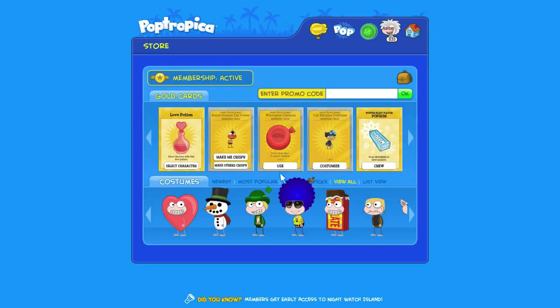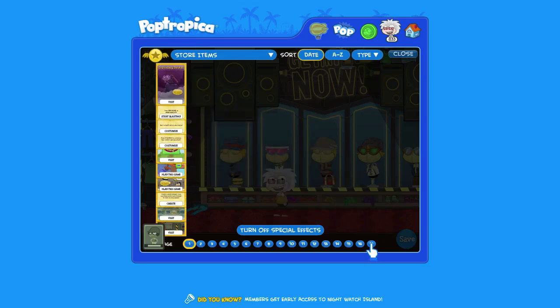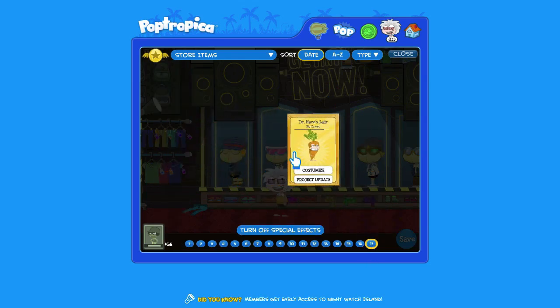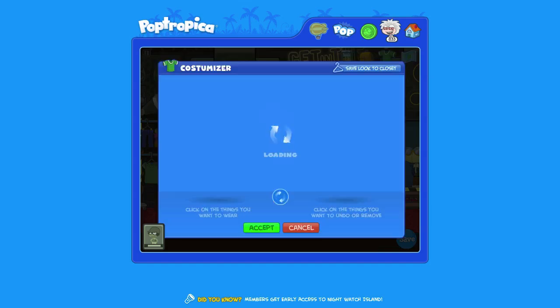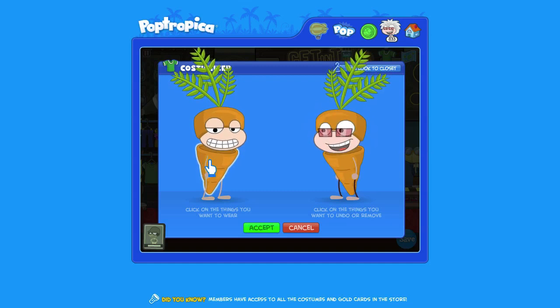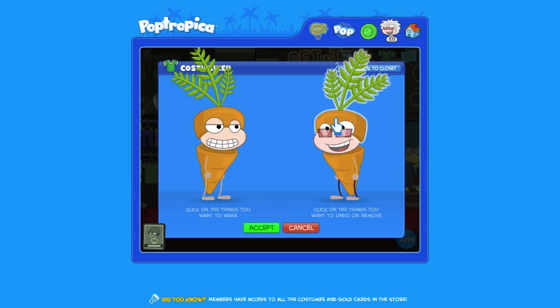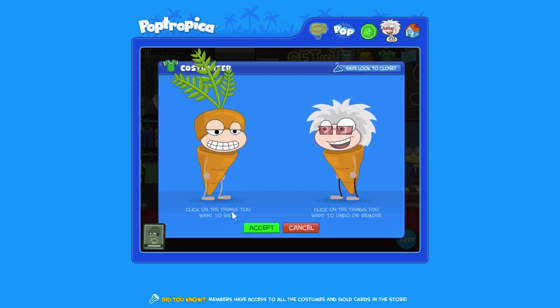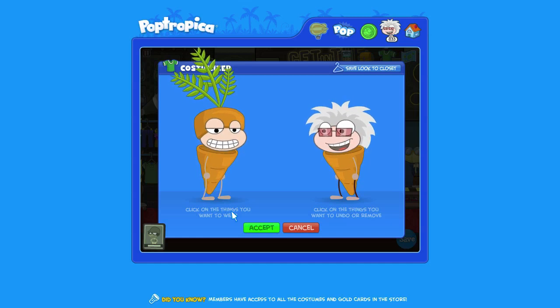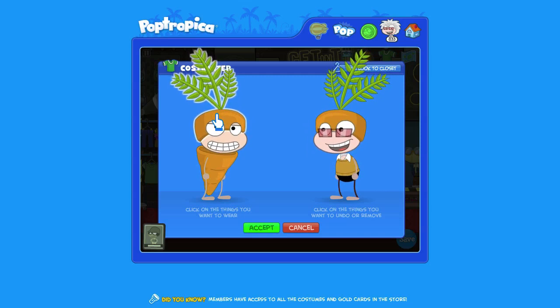All you have to do is go to your items here, and go to the last page, which for me is 17, and there we go. Click Customize, and wait for it to load, and then click the costume. And while it puts the whole thing on you, you can actually go and take parts of it off, like the hat, and that's actually really funny looking. Or you can go ahead and put the hat back on, or put just the hat on. That's funny too, but I like having the body with my hair.